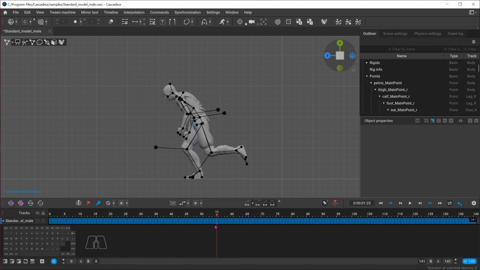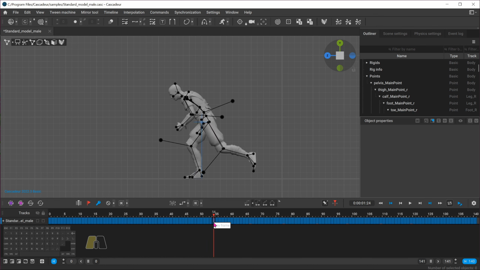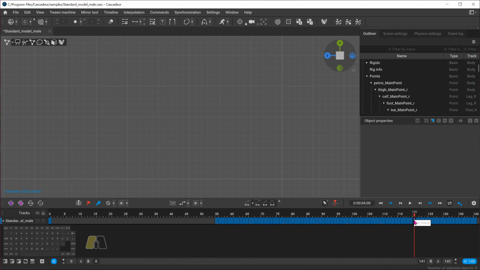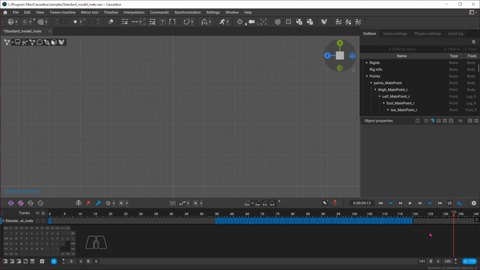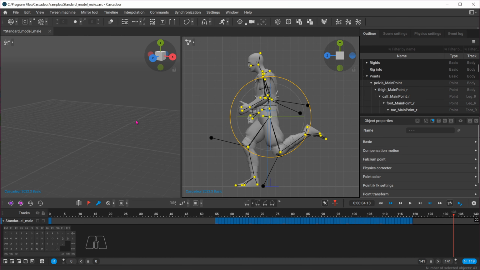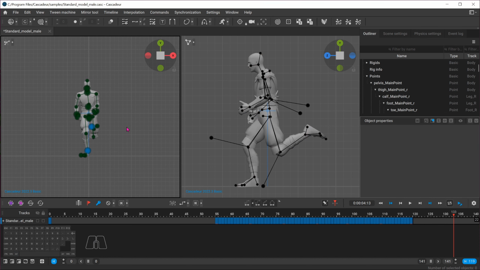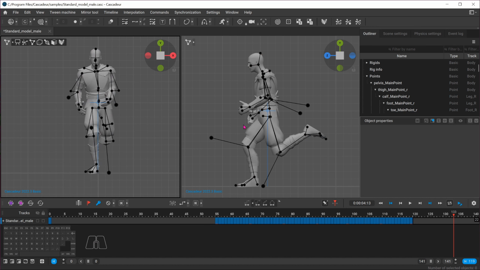The other thing I'm going to do is say anything before this first plant, I'll go ahead and nuke. It'll just make it easy to see. So Alt F, and then anything past here, I'll go ahead and hit Alt F on. Okay, so let's take this and I'm going to hit the space bar to give me two views, and I'll look at the front view here. And I want to go ahead and make that isometric as well. And I'm going to set this to our control rig.